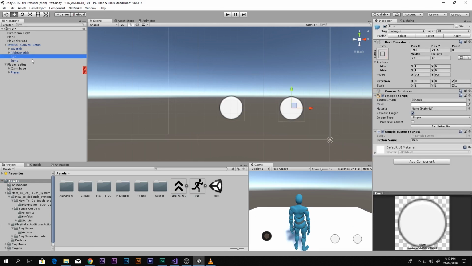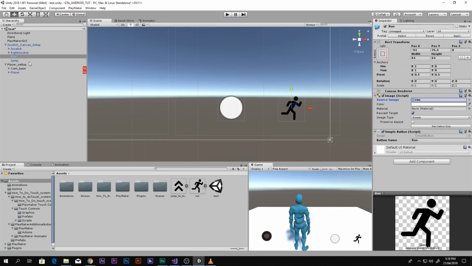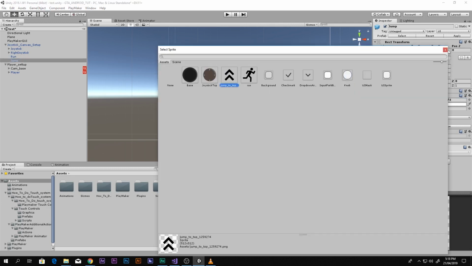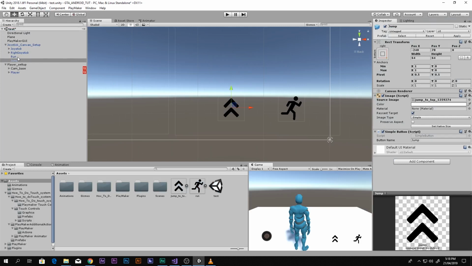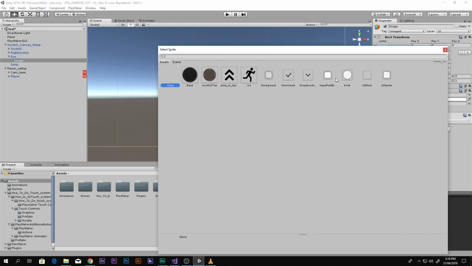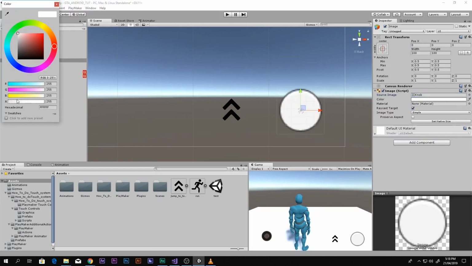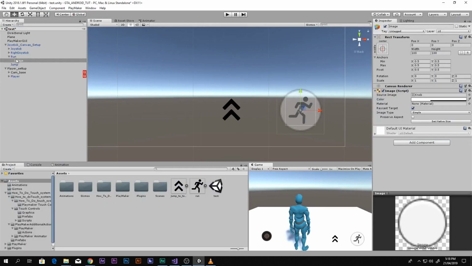Alright, cool. Now we have to go to run, and instead of knob we have to select run. There we go. And in jump we can select jump. Alright, so yeah, but you can of course take a circle and do that maybe, or let's just do that. Go to run and say edit UI image. Alright, and select a knob and decrease the opacity from here, and there we go. We have a circle kind of thing, but of course the quality of the circle is not that cool, but of course it will work for now.